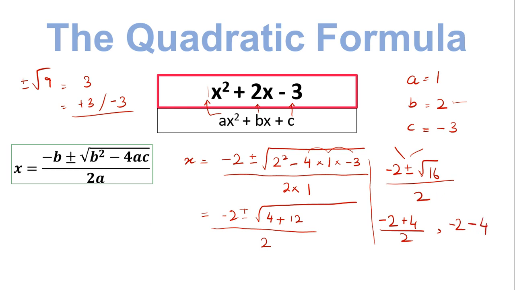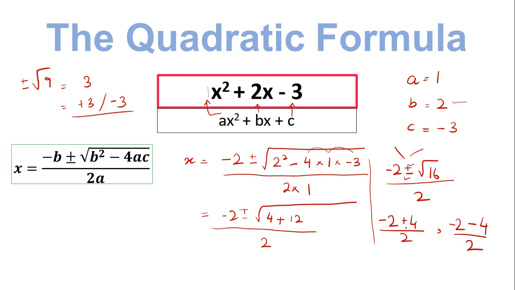Why minus 4? As I already said, because we opened up the square root. Square root of 16 is 4. One has to be with positive, one has to be with negative. That's the rule. That's why the quadratic formula is being used, right? Whenever you have a quadratic equation, it always opens up and gives you two values of x, right? So we have negative 2 plus 4 over 2 and negative 2 minus 4 over 2.